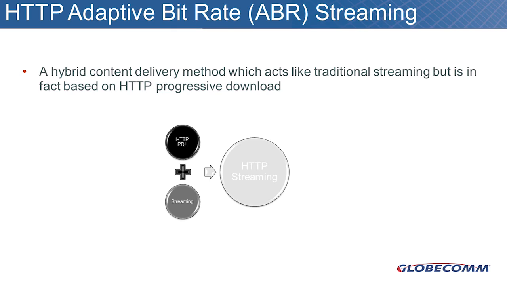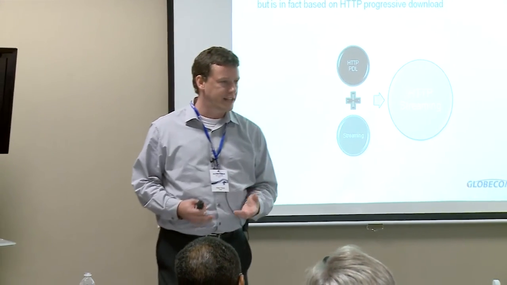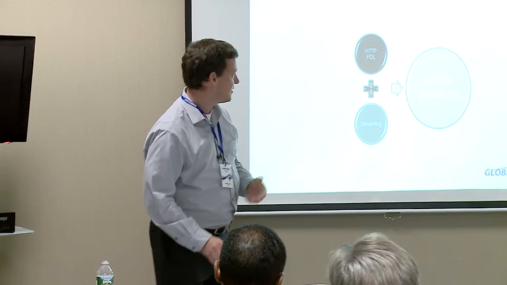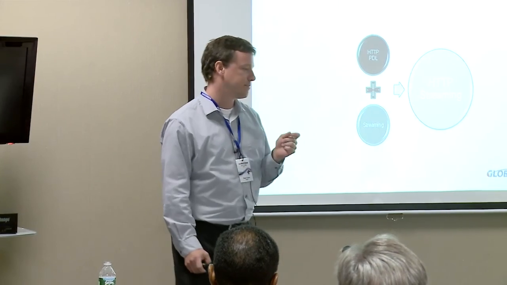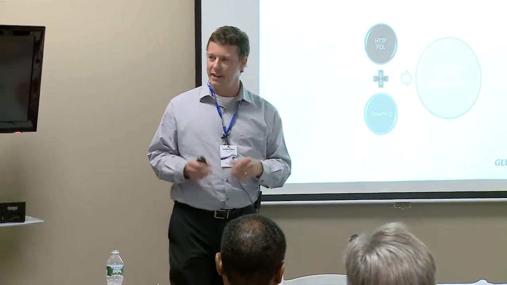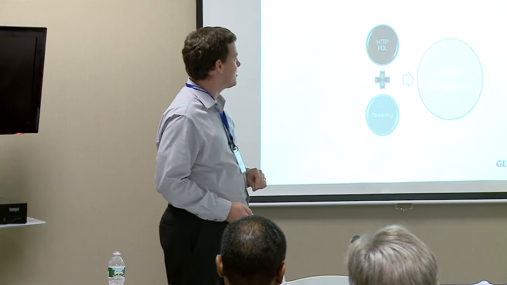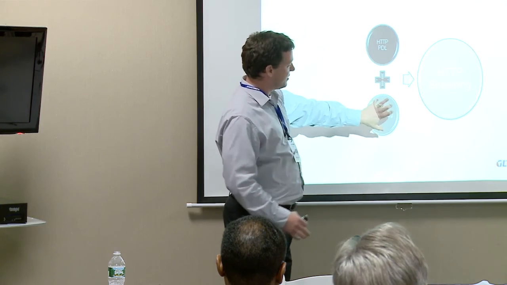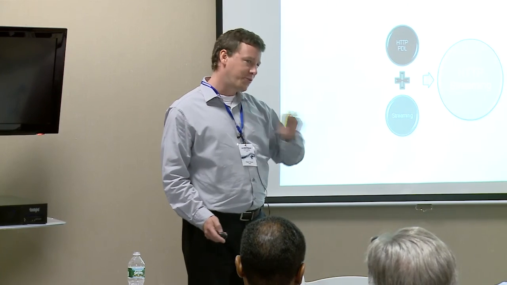To give it its full name, it's HTTP adaptive bitrate streaming. A lot of people call it ABR encoding. Literally, this was bringing together the concepts from progressive download with concepts from streaming, which had been tried and tested in Flash. Adobe had a system, Move, Real Networks, Microsoft, everyone had different streaming, but again, it required these proprietary underlying protocols and some very clever servers to manage all of this. So we combine some of those techniques with progressive download, and we get to HTTP streaming. So we're trying to solve the transport problem.